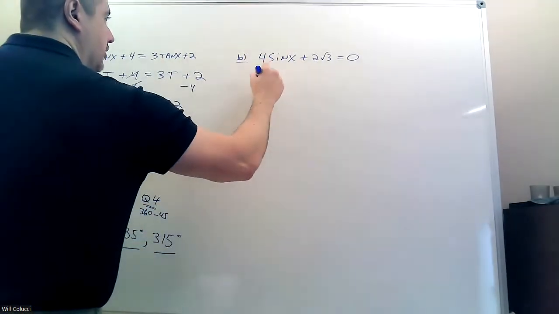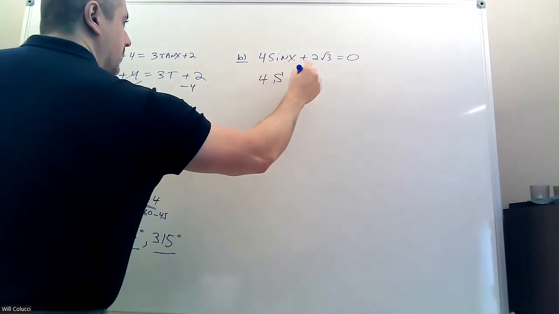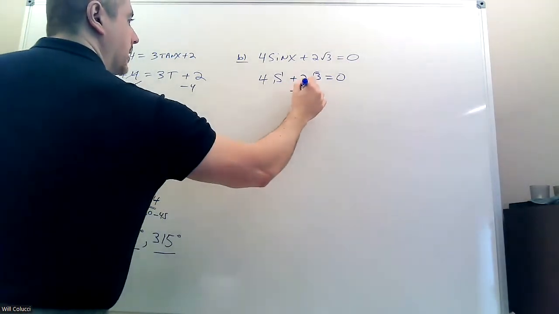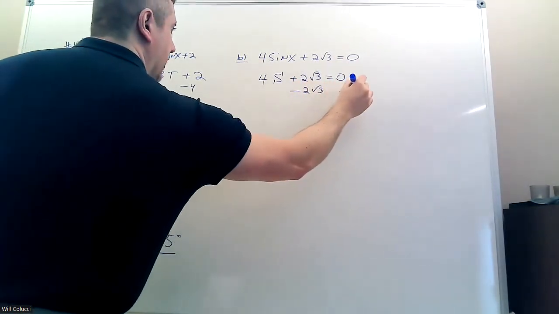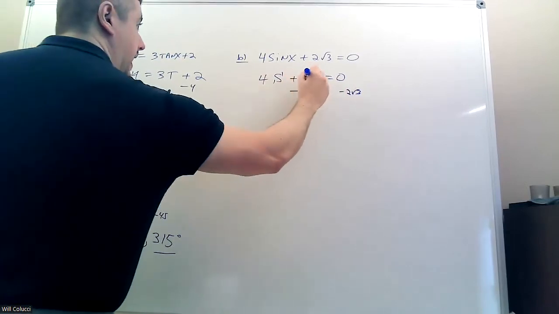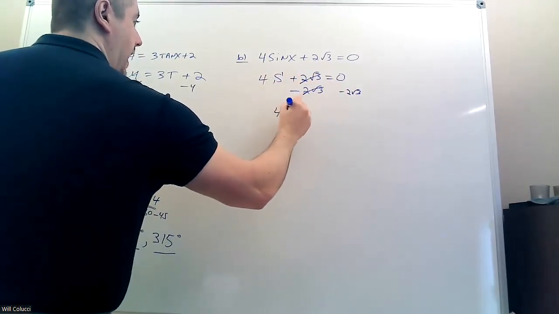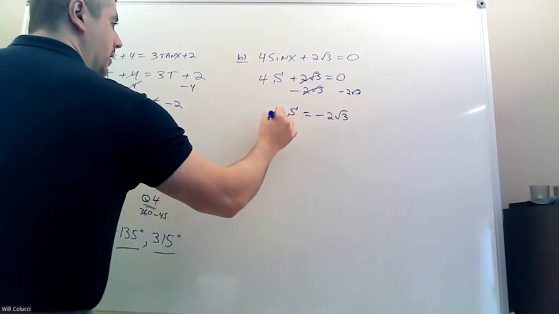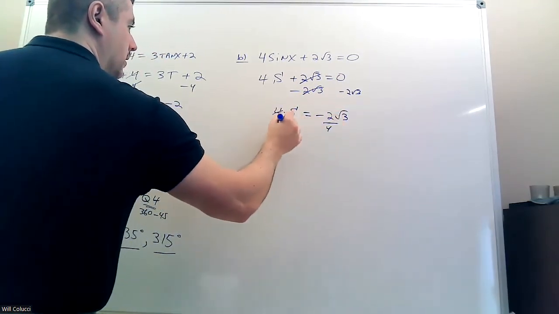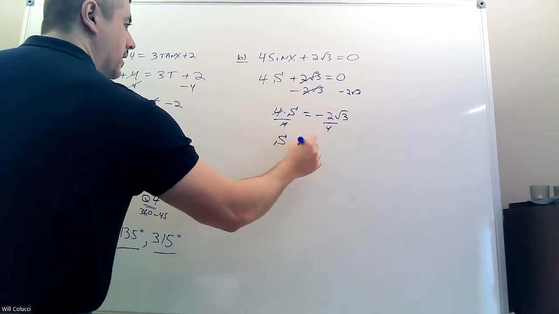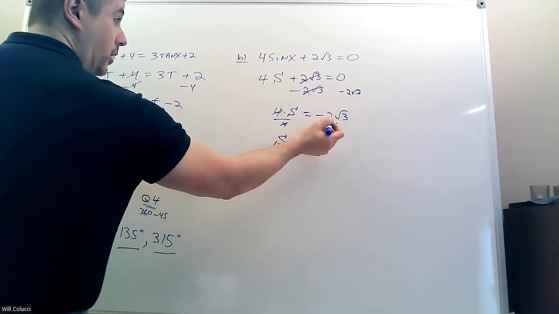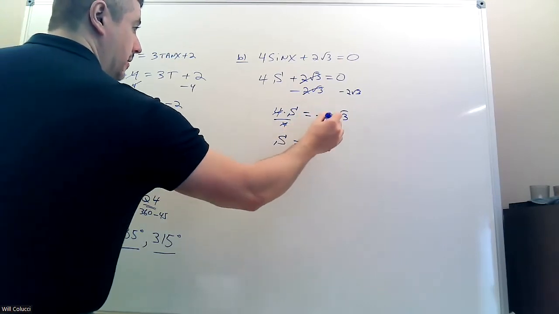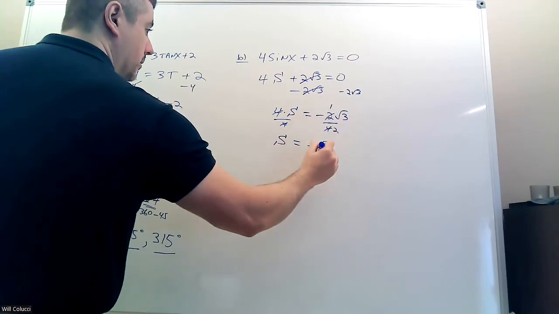Now, this one is much easier to solve, but again, I'll put the s there just to make it easier for my brain. I'm going to subtract 2 radical 3 from both sides. Why? Because I need this alone. I can't have anything else with it. So I get 4s, for sine, is -2 radical 3. I'm going to divide both sides by the 4 that's in front of the sine. This is going to reduce. Now, it's important because you're not going to get the same number on the chart if you don't reduce this. 2 goes into 4 twice, right? So be very careful. That gives you a 1, that gives you a 2.